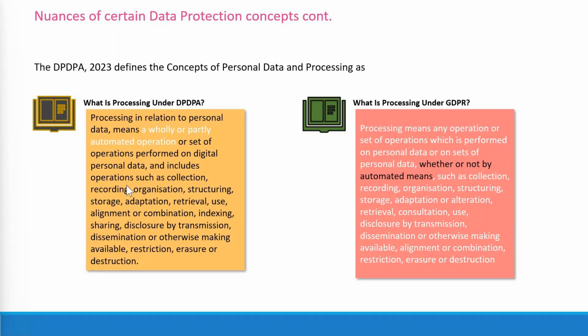So I'll give you a simple use case. If you are having a visitor logbook, which you keep at your entrance, typically people say it's in paper records, so it's not part of the DPDPA. But unfortunately, some day you scan it to do some sort of operations on top of it, to use the data for some reason, or to evaluate something, whatever it could be, then it falls under the DPDP Act, right? So this amounts to processing.